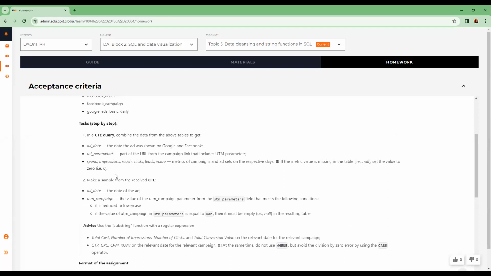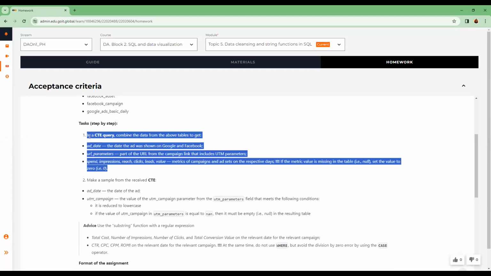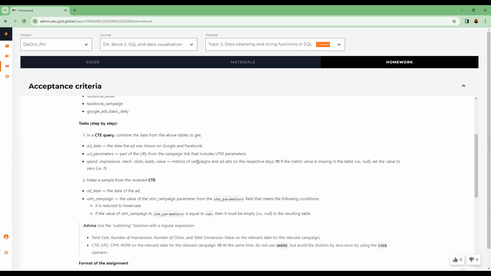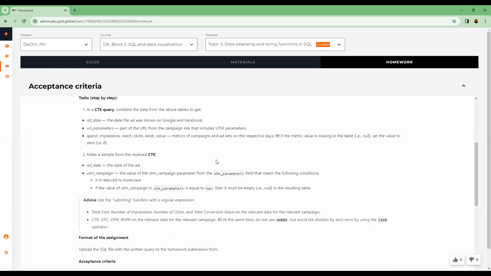Okay, so do you have an idea now on how you will be able to combine the ads from Google and Facebook? So basically in here you will be adding the data itself instead of the fields.